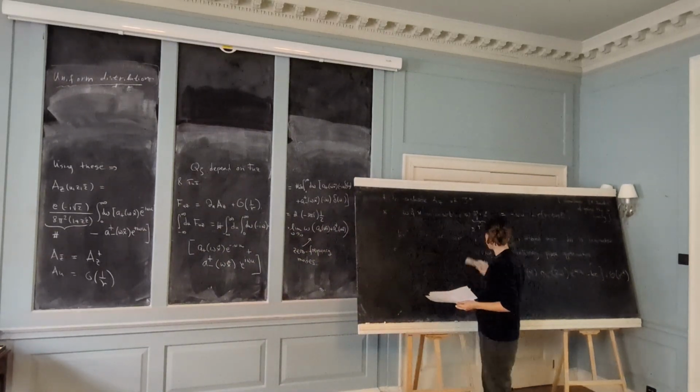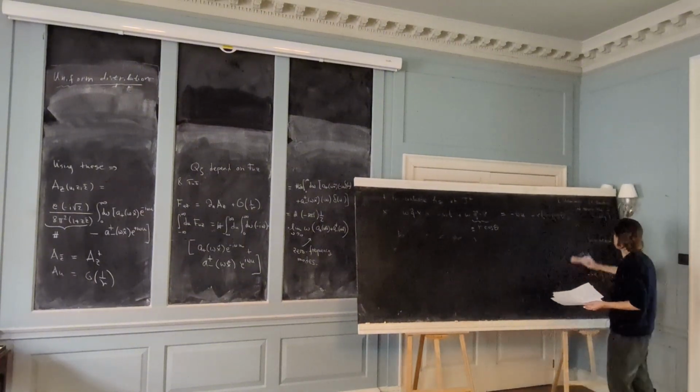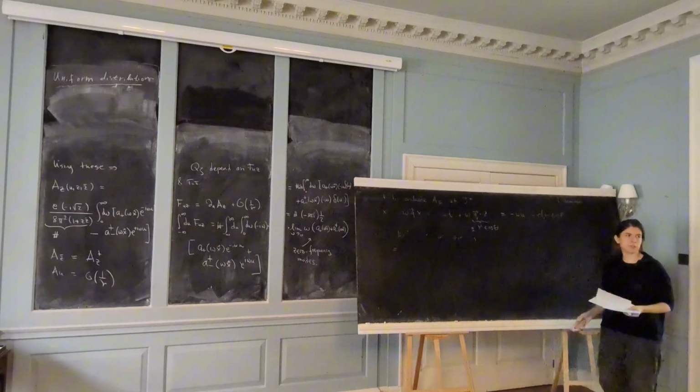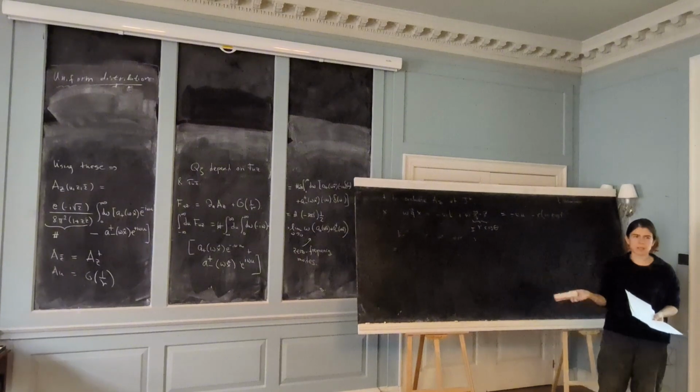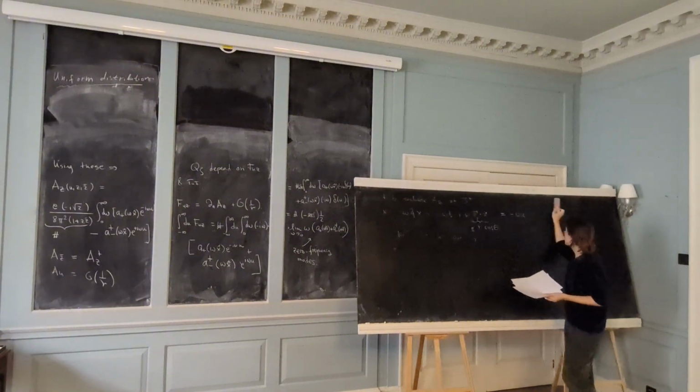So this is one component of the charges, and then the other component of the charges is just a similar calculation. The currents are going to be quadratic in the fields, so those formulas are going to be quadratic in the modes, and they're basically going to generate some gauge transformation on the asymptotic state.